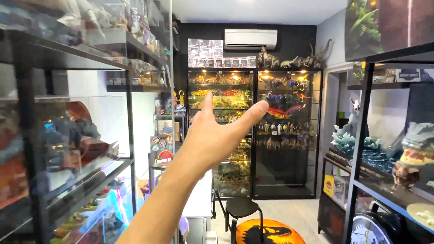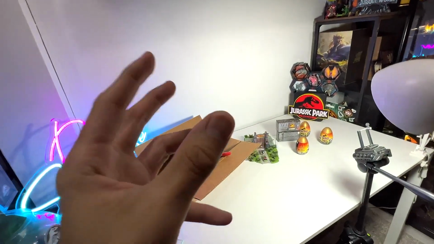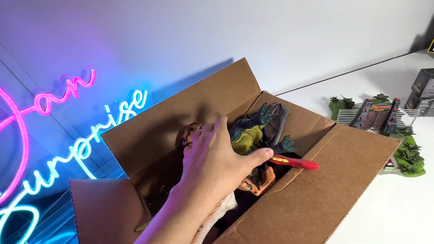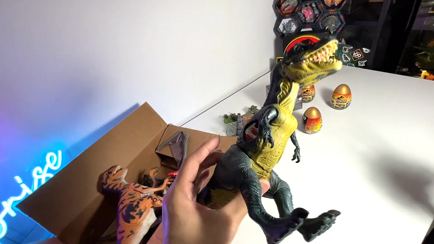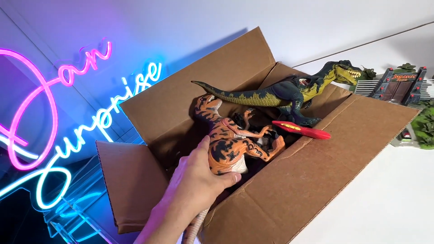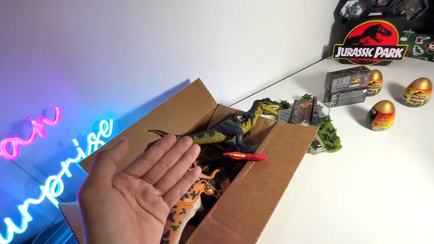Hey guys, let's enter the basement Dino Dungeon. Today we have lots of cool stuff: a box of new figures. I wouldn't say they are new because they are actually vintage figures from the 1990s. There are 4 figures right here, I think. They are super cool, so let's have a look at them together later.